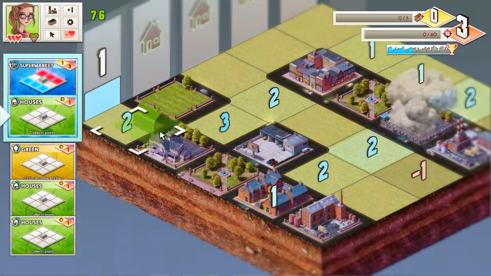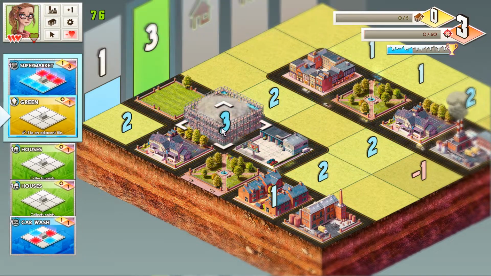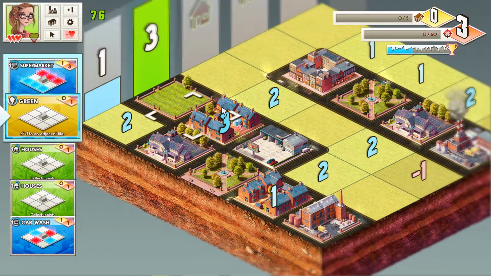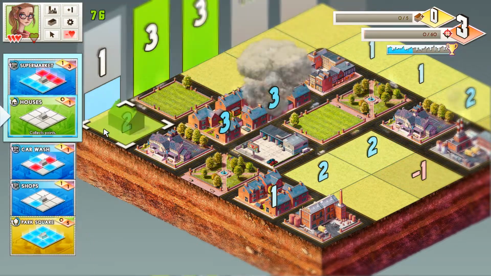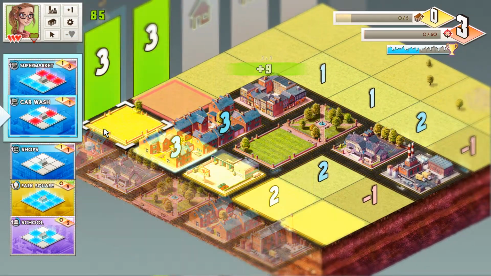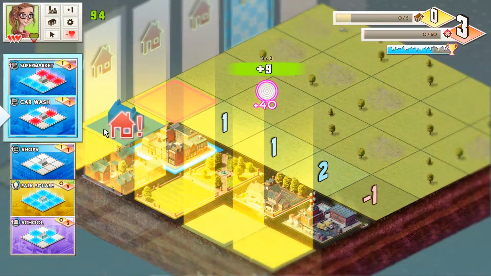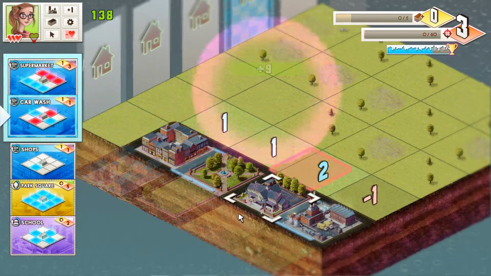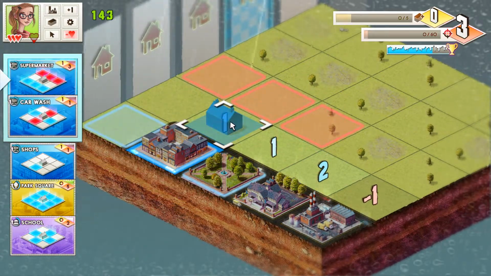Interesting. Okay, house. We'll place the house here. Place the green here. Place the house here. Place the house here. Wham. Booyah. Suck it. But now I set that up to need a 3. So that definitely is a supermarket here.